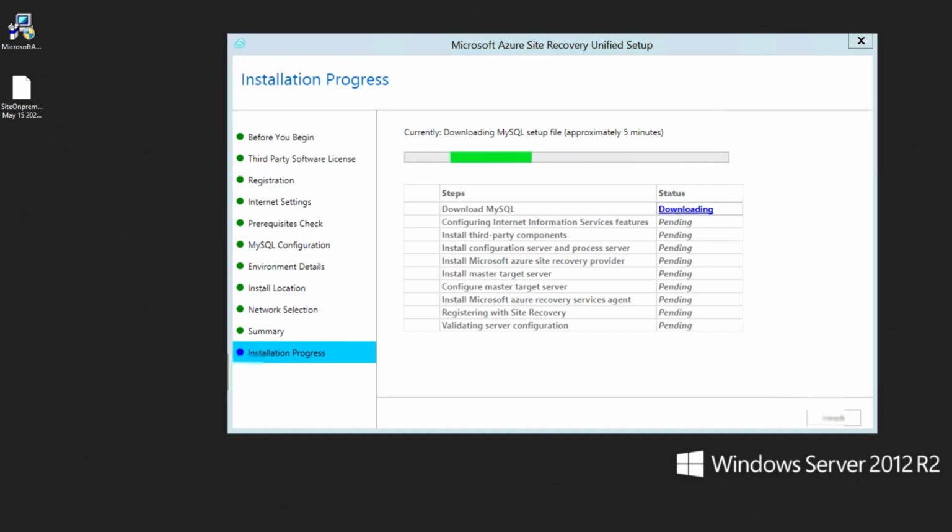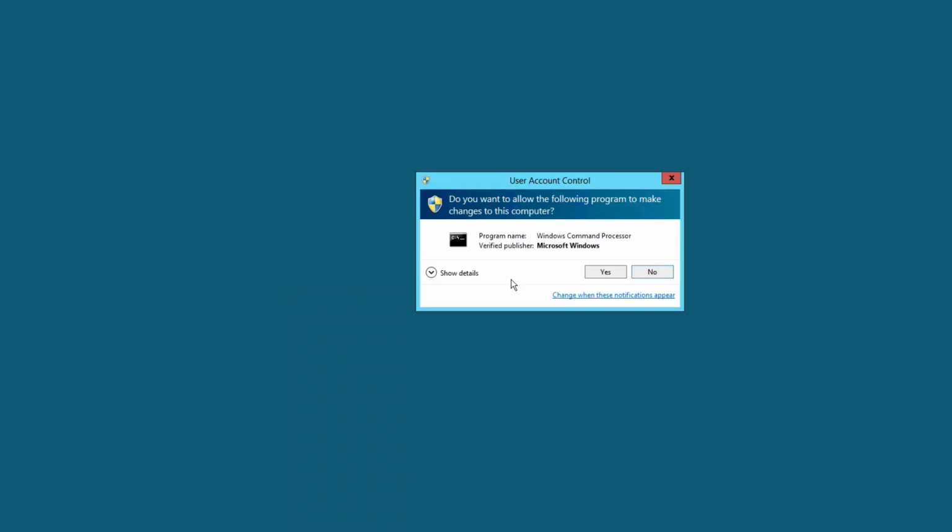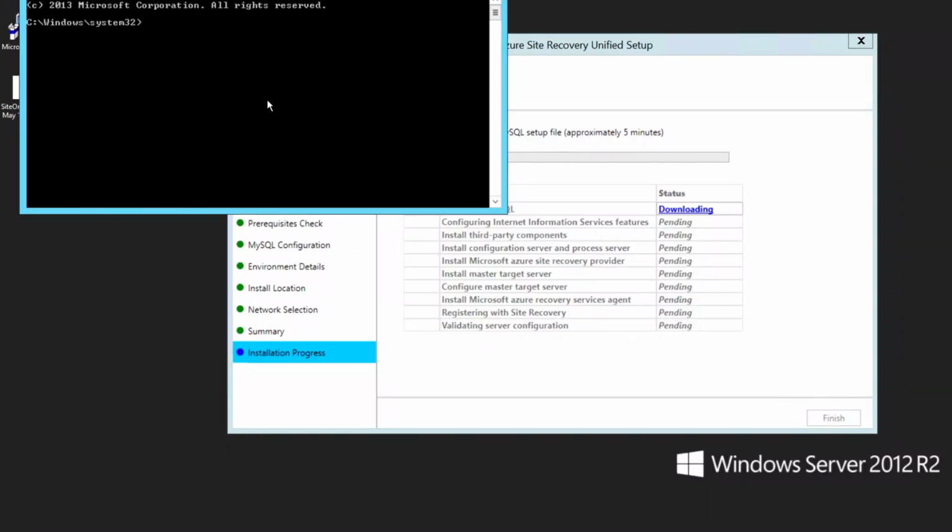The next thing, you need to check whether your source VM is communicating with this server. For that, let me ping it.